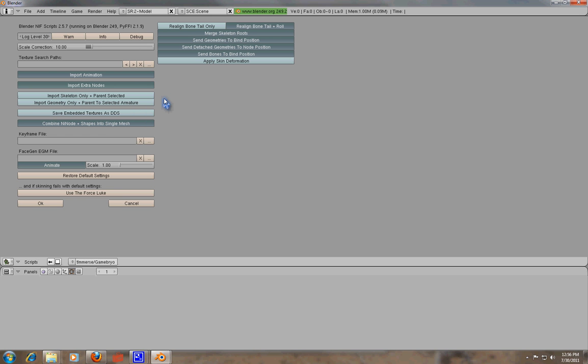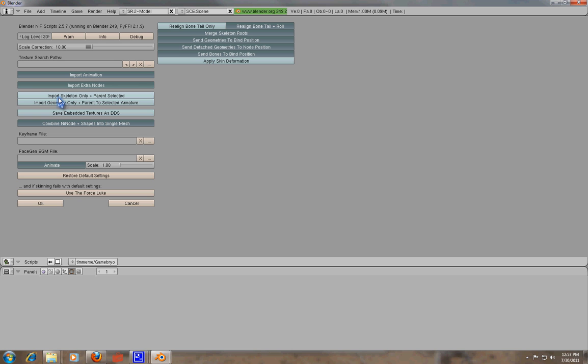If you do that, you need to select your skeleton, then import your model. But if you do it the opposite way, which is import geometry plus parent to selected armature, you need to select your geometry and then import your armature, and it will automatically connect to your geometry. I would probably use the first one. It works a little bit better from what I understand and what I've read.